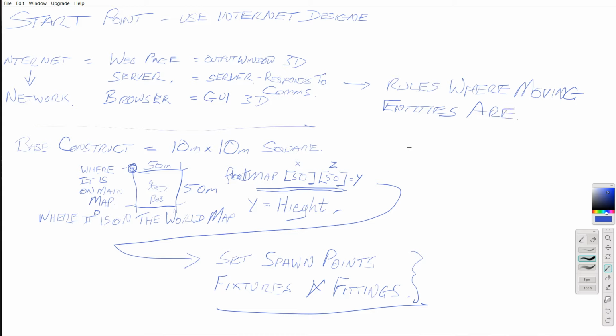That information is passed on to your output, which then renders it into a 3D, and you put a big plus there with your spawn points and fixtures and fittings. That's it. The whole design. It's very simple, very straightforward. There's not going to be much messing around because really all we're going to be doing is making a struct. All of that will fit in a struct.